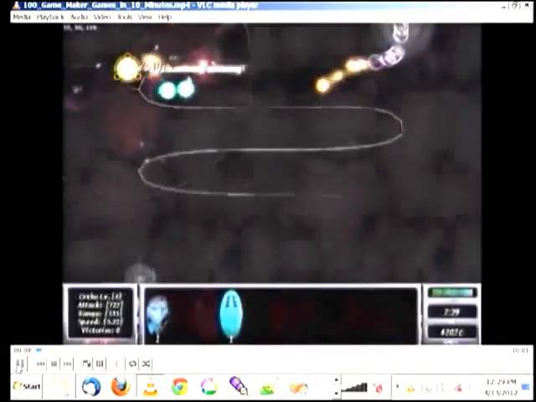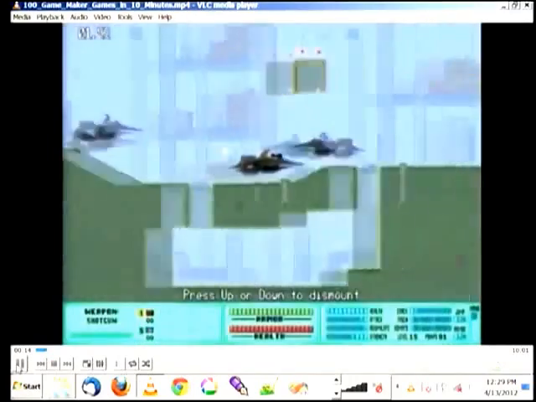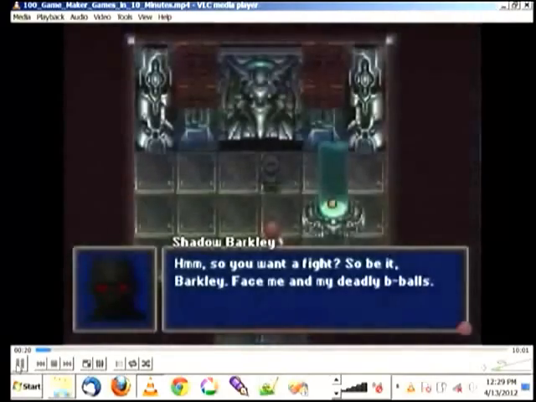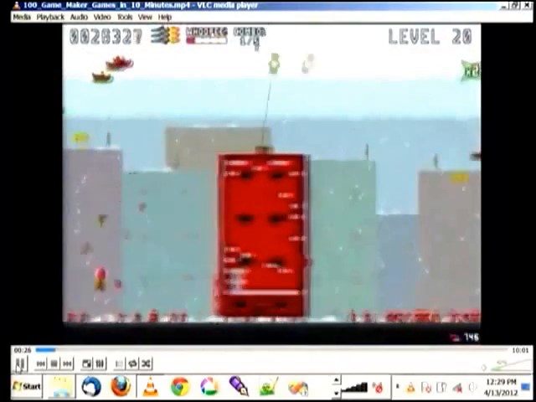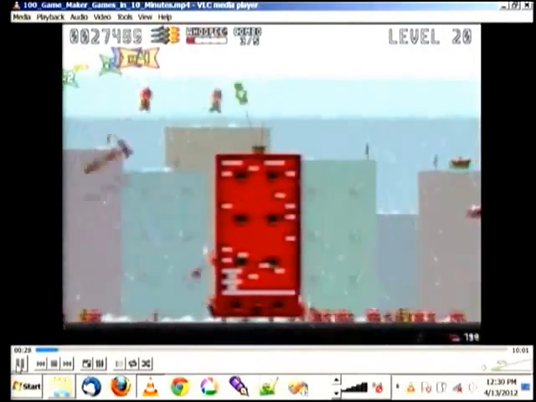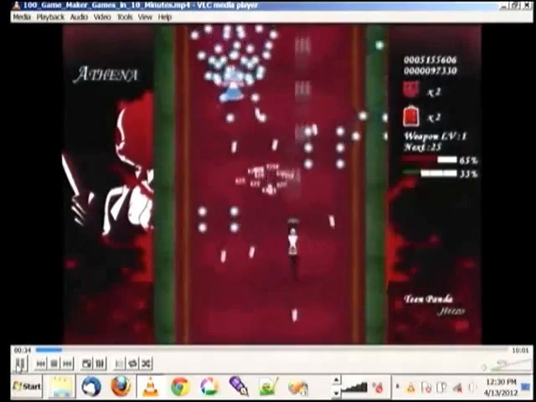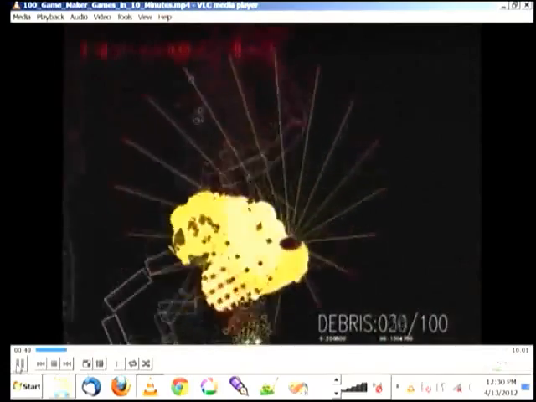So all these effects are possible in GameMaker. It's just that you have to get into it and learn a lot of different graphical techniques and things that you can do with sprites and blending that you're able to get into. But it is there. It's capable of doing some really great stuff. And it's a lot of fun when you make a game quickly. And if you are frustrated with the limitations of GameMaker, you can still use it as a direct prototyping platform and create concepts very quickly and figure out whether it's worth investing the time to make it a little bit more powerful. So it's good for that.